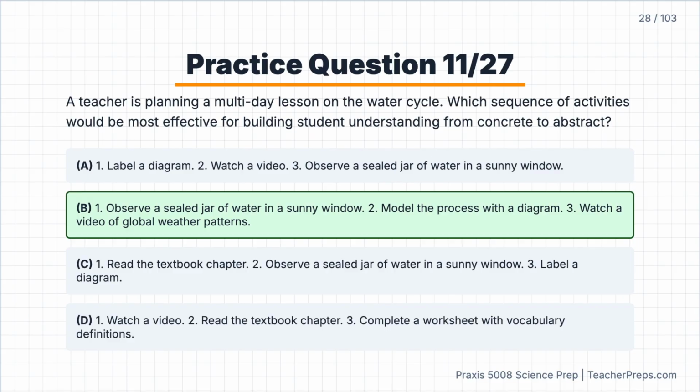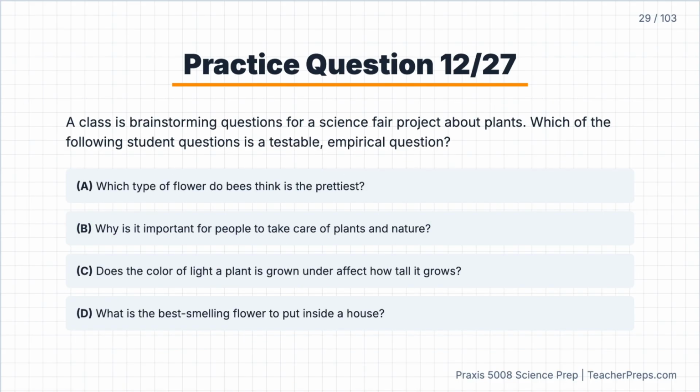Starting here with the direct observing of the phenomenon, which is actually the hands-on observing of the physical thing, the sealed jar, and then moving closer and closer to the abstract model, which would be the diagram in the second step, and then finally understanding to a large scale the abstract global patterns of weather that we see here.